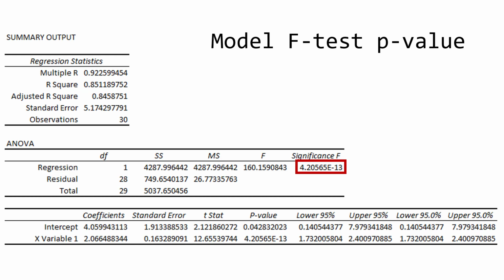One more metric to keep an eye on is the p-value for the model F-test. The model F-test checks whether the model is significantly better than a model that only has an intercept, in other words, no predictor variables. Small p-values like this reject the hypothesis that an intercept-only model is better. If you have a significant predictor coefficient, you'll almost always find a significant result for the F-test as well. This becomes more important in multiple regression when you start adding in extra predictors. However, it's always good practice to check both the coefficient significance level and the model F-test significance level.